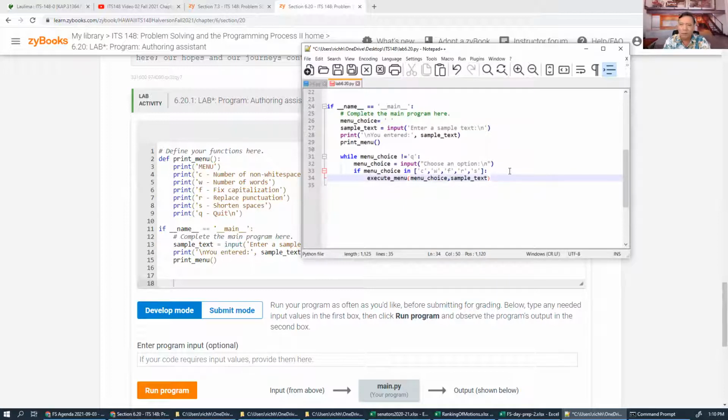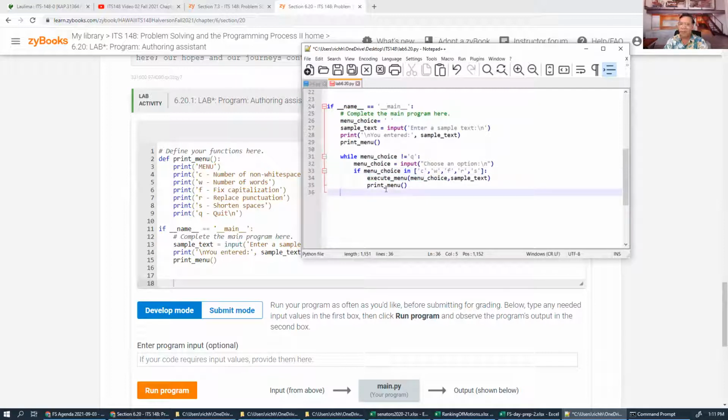Okay, so that executes the menu, and it might do something. Or it's going to print out some stuff, and then when the menu is all done executing, you want to print out the menu again. That's just like printing it out for the first time, and then it comes back around and it executes this again. And this was read in from here. If what was read in is one of these things, then that means you want to execute the menu. Otherwise, it doesn't do anything.